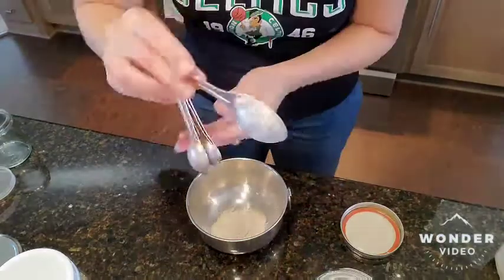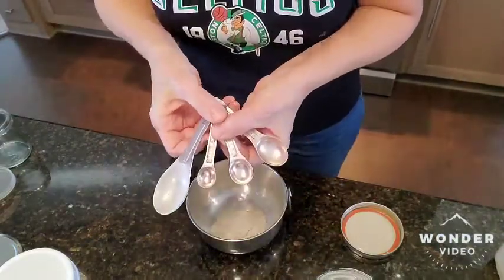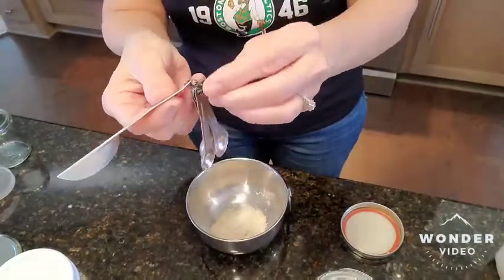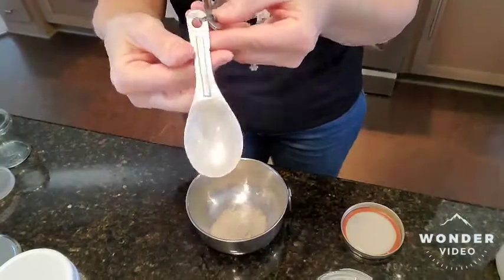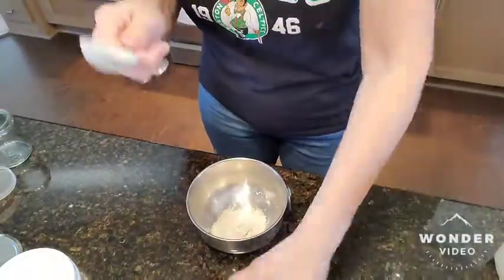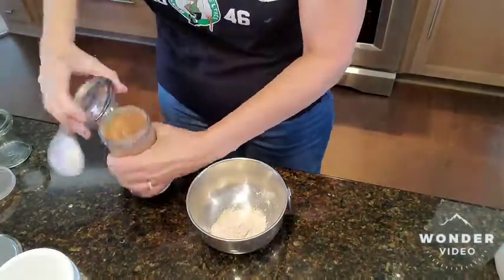Look at these. Not that you care, but look how cool this is. These were my grandmother's. My grandfather tied them together with an old bread tie. God only knows how old that is. I mean, these things are old. I cannot even imagine the things that she's cooked with these. But anyway, enough of that.